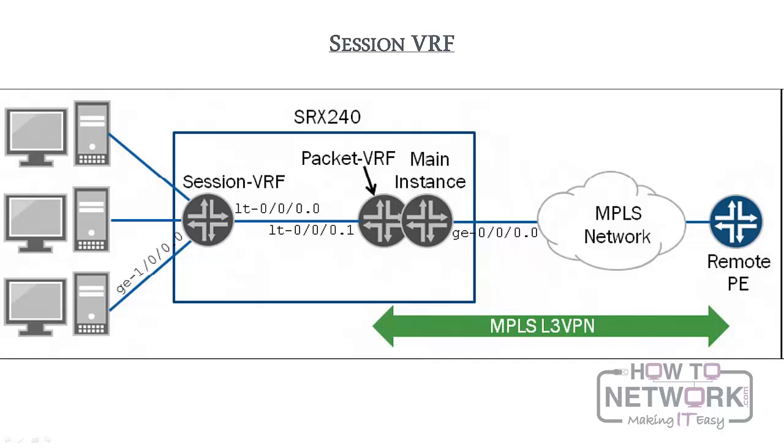All traffic going in or out of the session VRF participates in security zones and must pass through security policies to be allowed through. The configuration requires a selective packet-based firewall filter to place the traffic into packet mode. The operator configures the filter inbound on the logical tunnel lt-0/0/0 unit 1 interface. The Junos OS applies the filter as traffic ingresses the packet VRF.